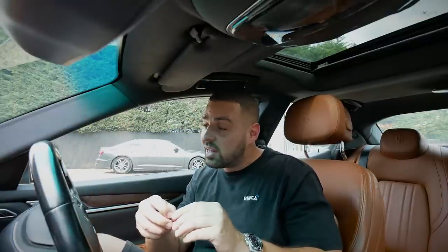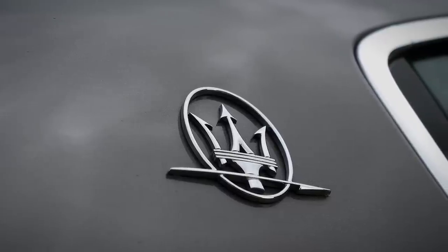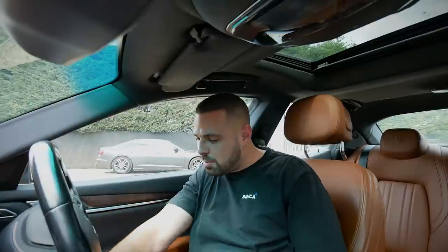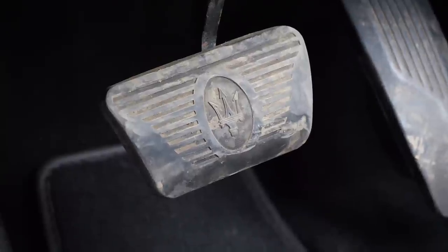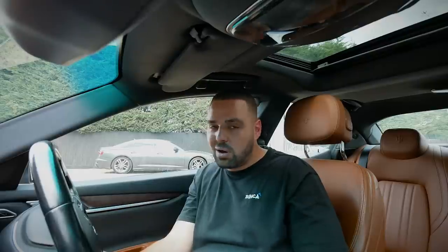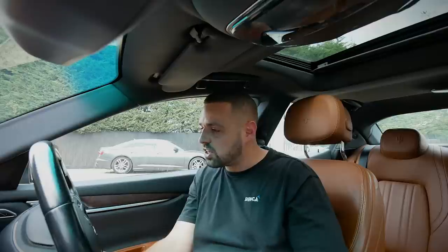Sometimes I wonder — am I a car reviewer or a car trader? I think I'm just a guy that loves cars. I like picking them apart, analyzing them. I've been in a position where I've got a certain amount of money, obsessively looking on AutoTrader and eBay, trying to work out the perfect car for my budget — and I ended up buying a Maserati Ghibli. Did I love it? I actually did. There were things that niggled me, but the Italian factor — the headrests, the little Maserati badges on the rear quarter, even the badges on the foot pedals — this car has a lot going for it.